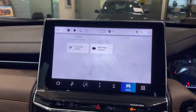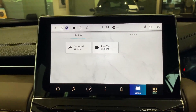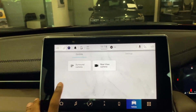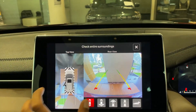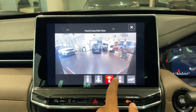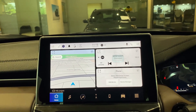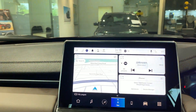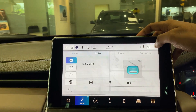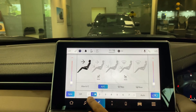The infotainment system is a 10-inch Uconnect touchscreen from Jeep. It supports FM, Bluetooth, USB, Android Auto and Apple CarPlay. Selecting the surround view shows you the camera feeds and you can select different views as you wish — very useful especially in tight parking situations. The home page allows you to add widgets, and it has inbuilt navigation or you can use Google Maps. There are also AC controls in the screen itself where you can adjust blower speed or individual temperature. The screen is very responsive and easy to use, and there's also a dark theme mode.